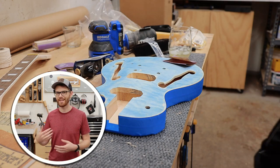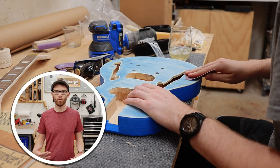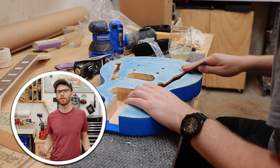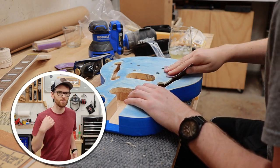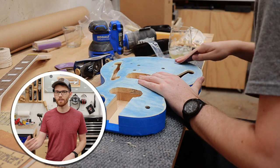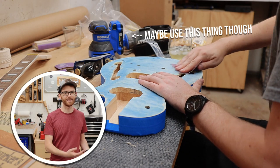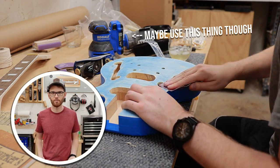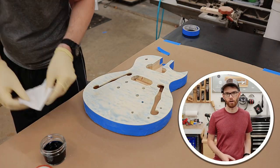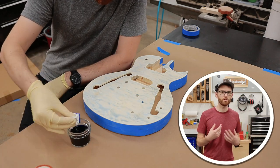One of my goals with this project was to sand as little as possible. As a woodworker, I obviously hate sanding — but more so, these guitar kits are made with ultra-thin veneers and if you sand too much, you can easily sand right through. Sanding too much can also reduce the depth of the grain. If you're in this same situation, apply a light thin layer of dye, then sand it back as needed until you've removed all the glue spots without sanding through the veneer. I sanded until I couldn't see the blue dye anymore, feeling confident that with most of the blue removed, I'd also removed the glue.